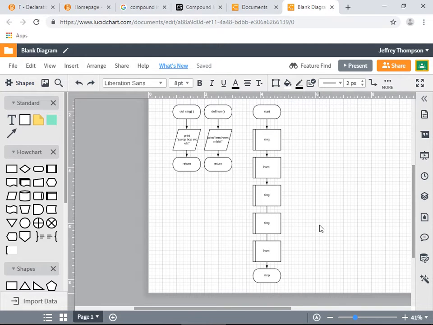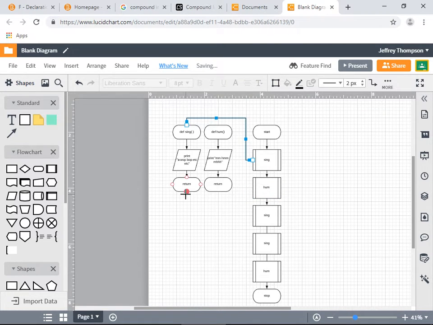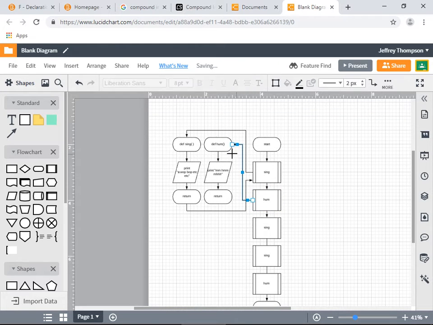All right. I'm zooming way out because you get the idea. This is calling sing. This is calling hum. This is calling sing. This is calling sing. This is calling hum. Now you might be tempted, and the first time the book shows this concept, it shows an arrow going to the beginning of the module and then coming back. Yeah, that's the way it works. That's the logic, but I don't feel like doing that every single time. Watch what happens when I start doing it every single time. Right? It starts getting messy looking. You can be sure that I'm going to undo this real fast. Right, that's beginning to look real stupid.